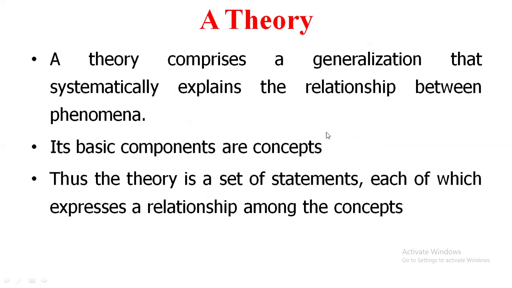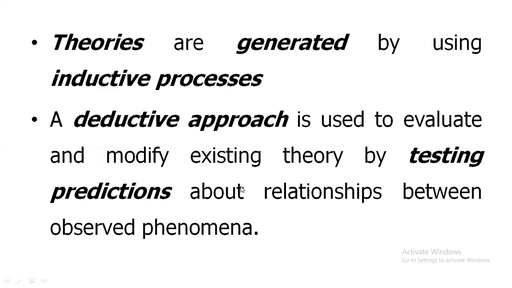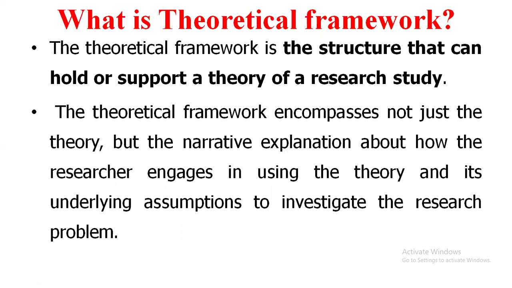A theory comprises a generalization and specifically explains the relationship between phenomena. Its basic components are concepts. Thus, the theory is a set of statements, each of which expresses the relationship among concepts. Theories are generated by using the inductive process. A deductive approach is used to evaluate and modify existing theory by testing the predictions about relationships between observed phenomena.